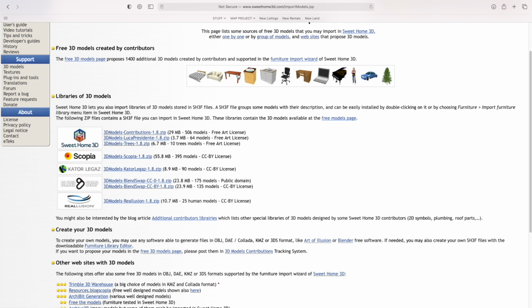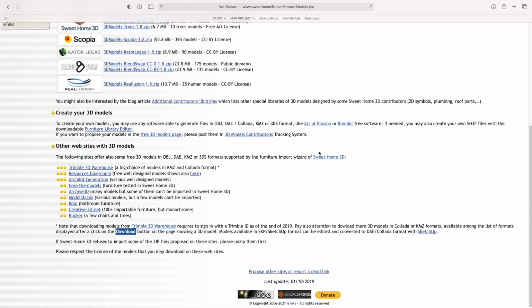Wash basins, coffee tables, sofas, beds, whatever, cars, trees. So all that is available here, and there's even some of the 2D floor plan stuff is also through this website. Additional contributor libraries right here. So yeah, let's just gloss over that and cruise back to Sweet Home 3D.